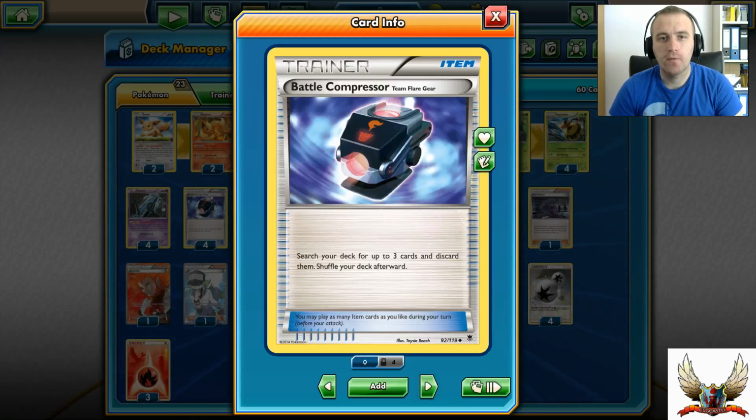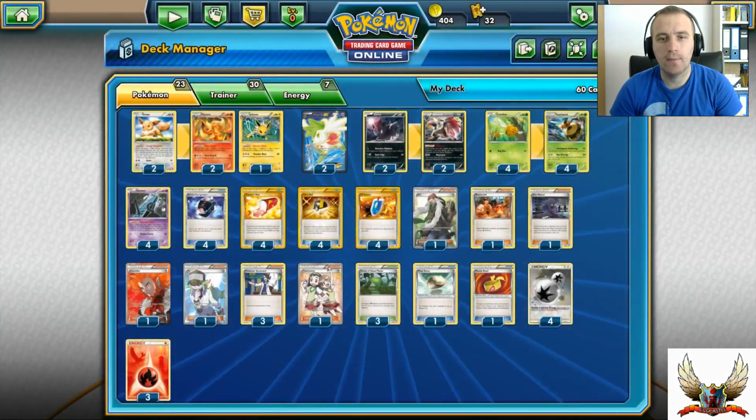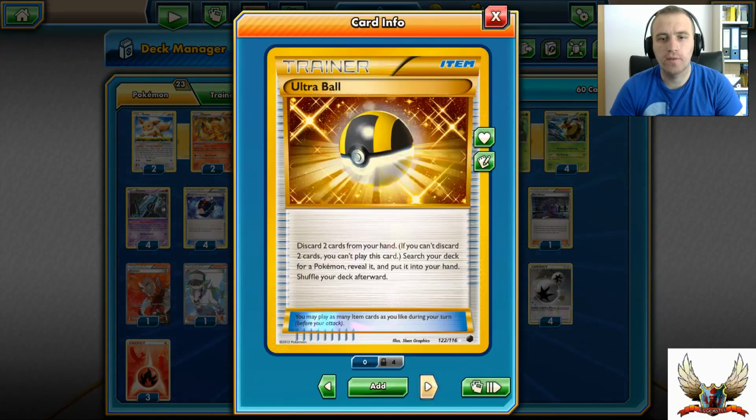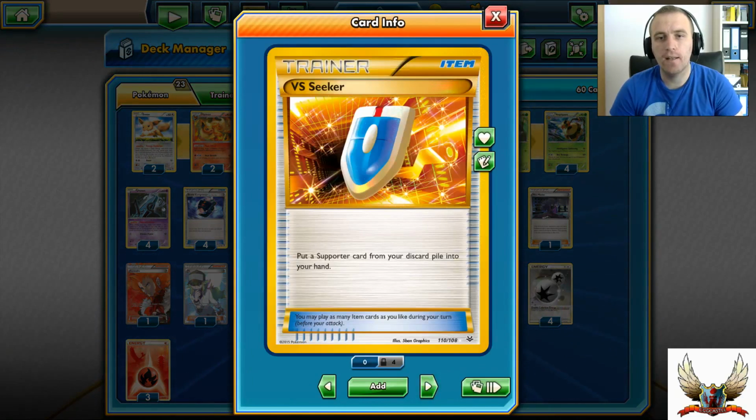From item cards, I'm running 4 copies of Battle Compressor. That's definitely a staple in this deck. You can't play this deck without 4 copies of Battle Compressors. I'm running actually only just 4 different item cards, and that's 4 Battle Compressors, 4 Trainer's Mail, 4 Ultra Balls, and 4 V-Seekers. You don't need to have any other card in this deck, so that's pretty much all you need to do for the item cards.